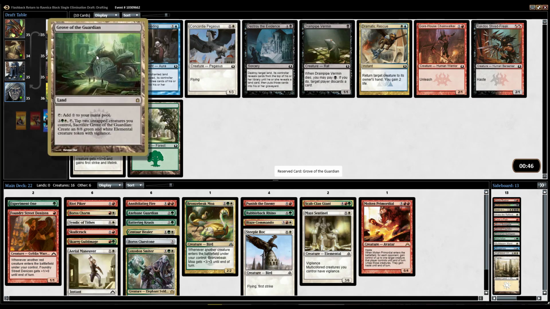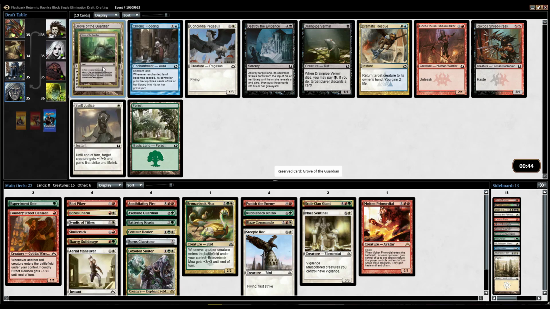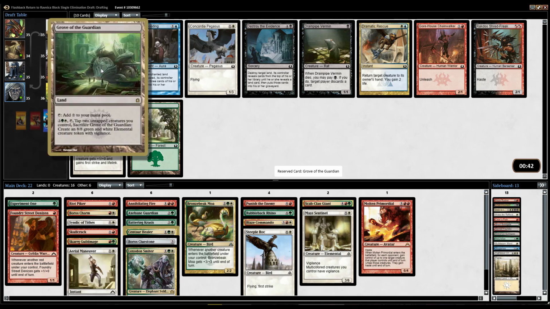Grove of the Guardian. I mean, we are green-white. So what are you? Your land. You tap for a colorless. And then 3 green-white and tap 2 untapped creatures and sack it, and you get an 8/8.